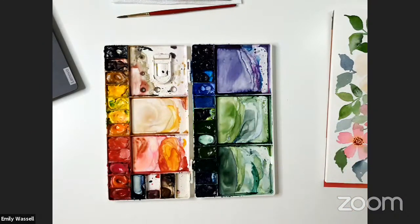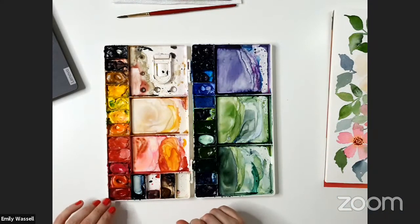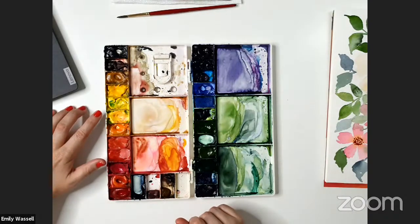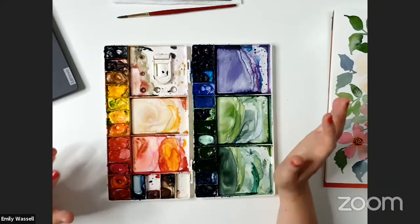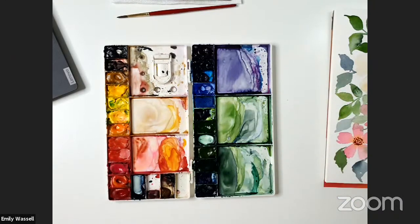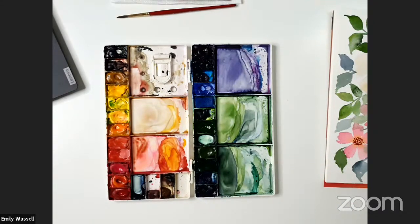So choose what colors appeal to you, because if you like a color, you'll probably paint with it. But my recommendation is to get a warm and a cool of the yellows, the reds and the blues, and then add in some pinks and greens, purples, whatever you want after that. But as long as you've got those kind of 6 main mixing colors, then the rest of it will come from that. Awesome. Thank you.